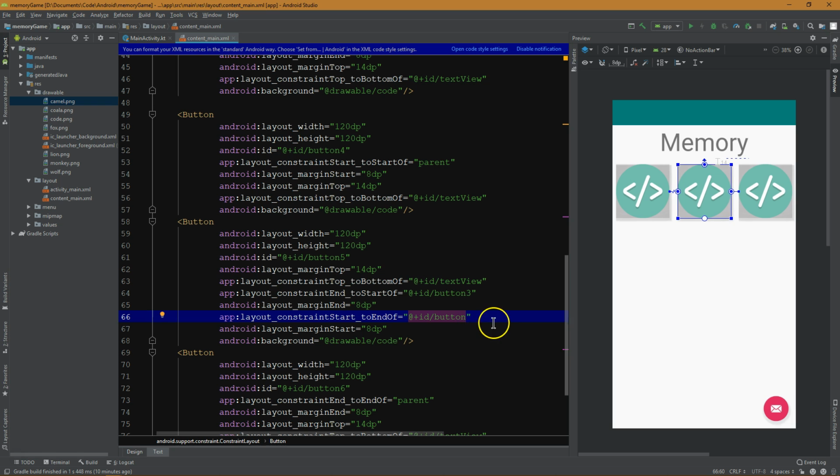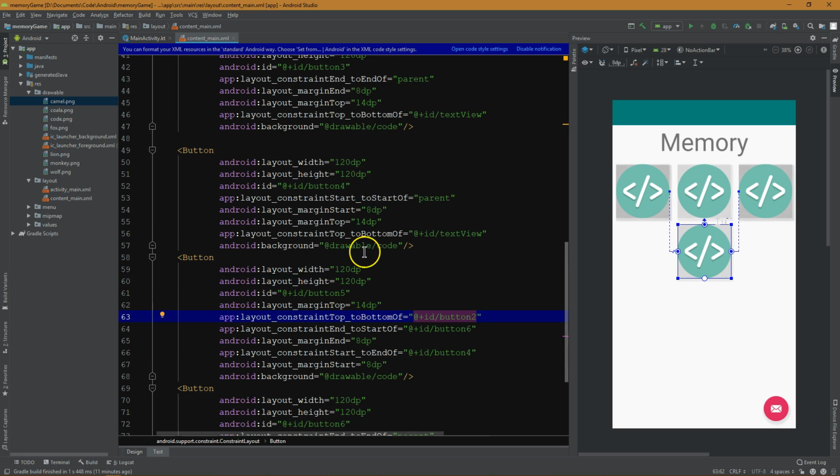So I can go ahead and change that one up to 4. If this was 3, the new button 3 is button 6 on the bottom line. And text view is just going to be the button above it, and the button above this one is button 2. That is promising. And now so that's button 5.